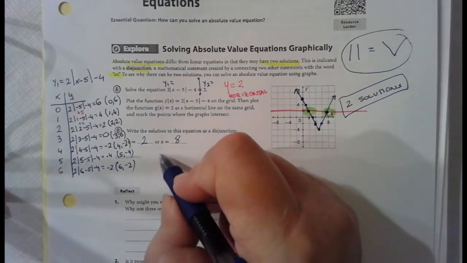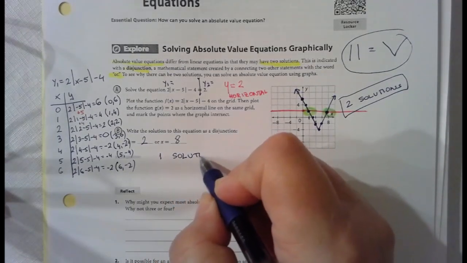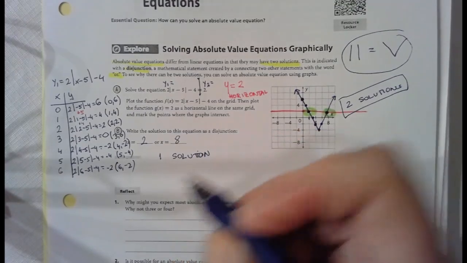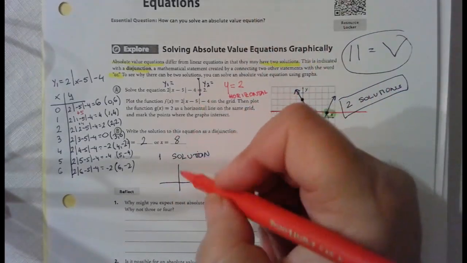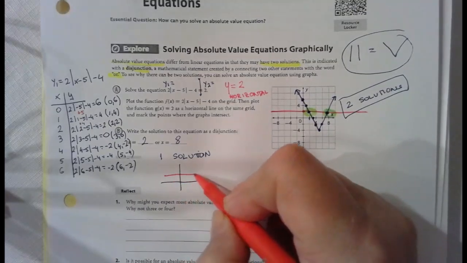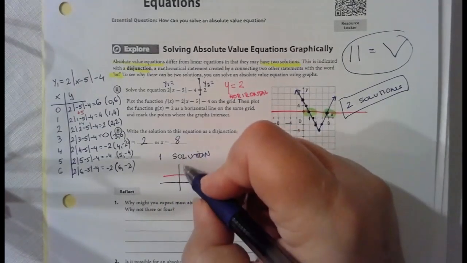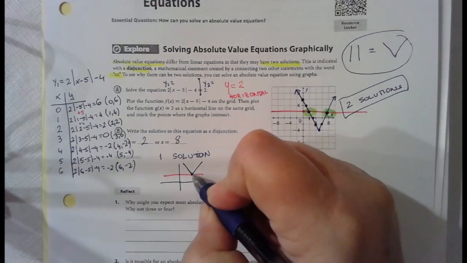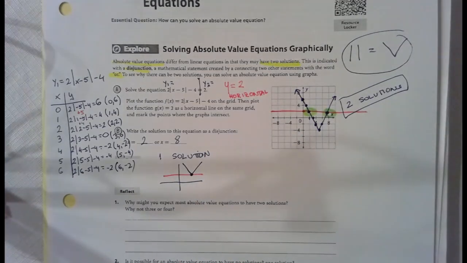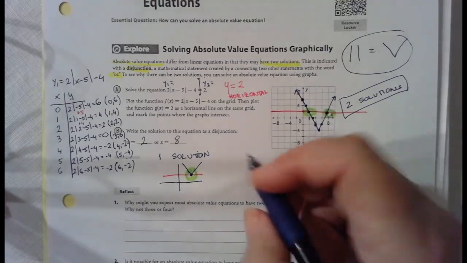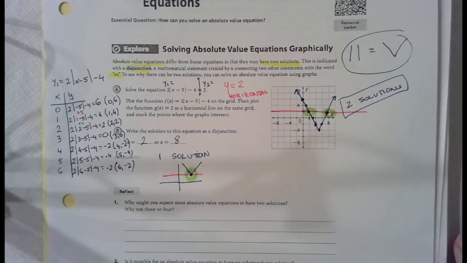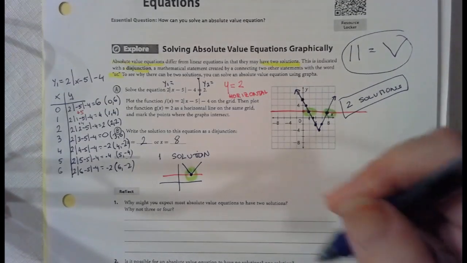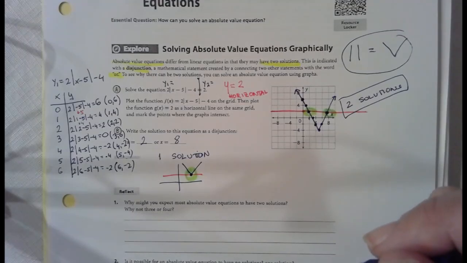We might have 1 solution. So the graph, if I have 1 solution, would look something like this. Let's say this is my graph for the line I'm looking for, and my V is right above. So in this case, I would have only 1 solution because it crosses only in 1 place, or I would have no solution when they do not cross at all. Okay, they do not cross, and it would be no solution.